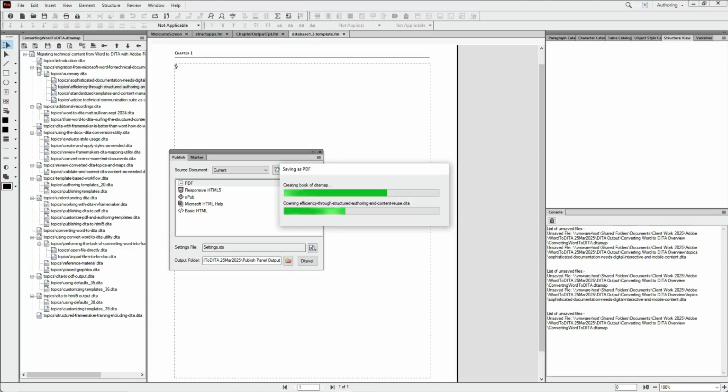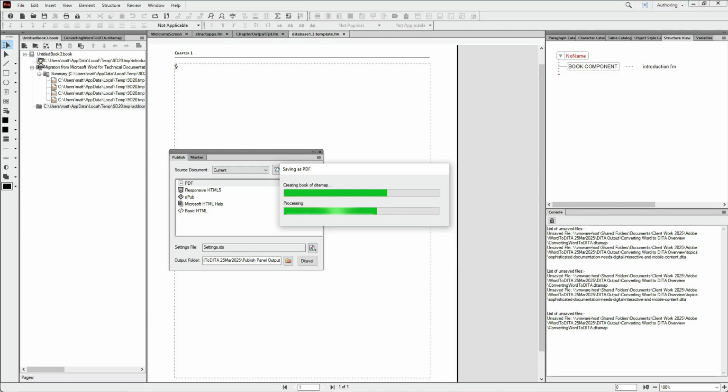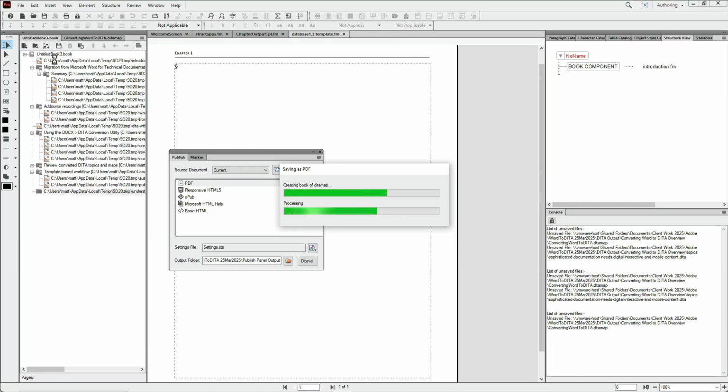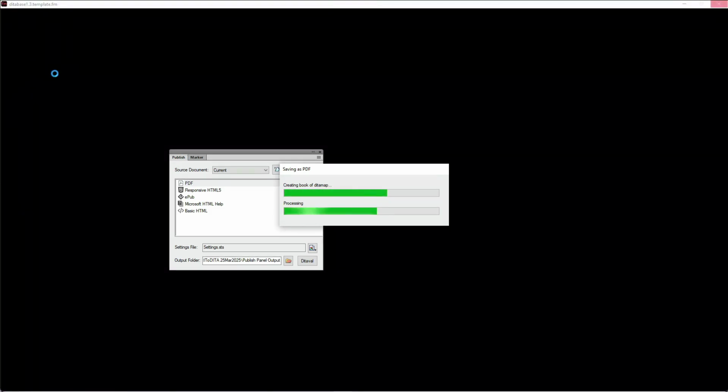Now, one thing to note, within my DITA map, which is actually a book map within the DITA map within the structure view, I'll show that in just a second, you can see that I've got a number of files that are at the highest level. And those are the files that are going to receive those master page changes from my chapter output template. I'll show you what that means in just a second. There's my temporary book showing up with all my different chapter files.